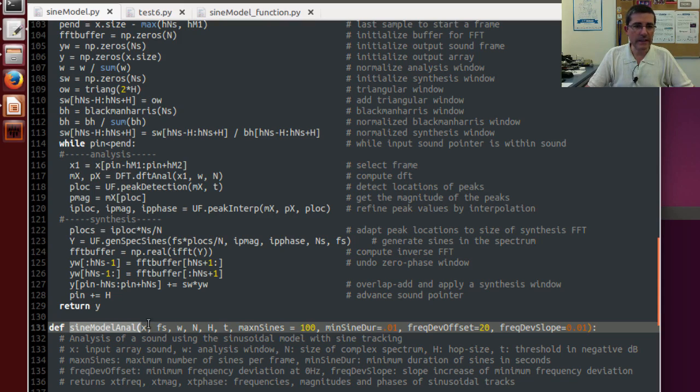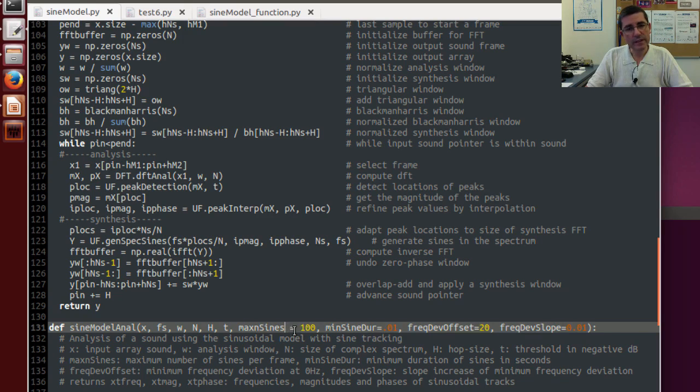Okay, so in here the input is the whole input sound x, the sampling rate, the window, the FFT size, the hop size, then the threshold for the peak detection, and then a number of parameters that are important to control these time varying aspects of the sinusoidal tracking.